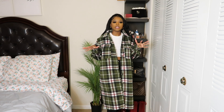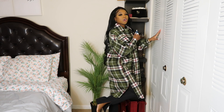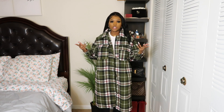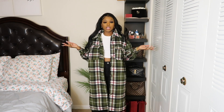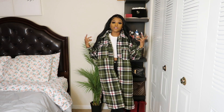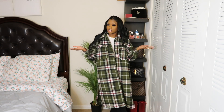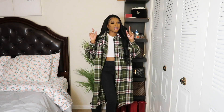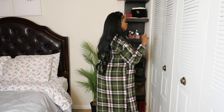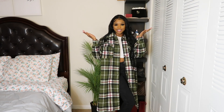I would definitely have to pair this with a hoodie in winter time, which honestly would not be bad. It definitely is a long coat and it's definitely a versatile piece. I definitely could dress this up or dress this down — I could wear this with some boots, or even with some sneakers, or some UGG slippers. I don't have anything in my closet this color, so I just thought it would be really cute. I'm definitely excited to style this jacket.